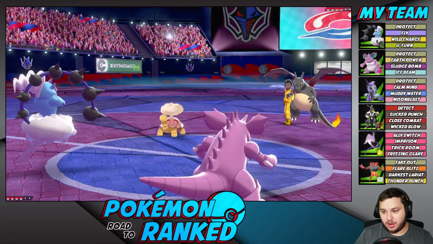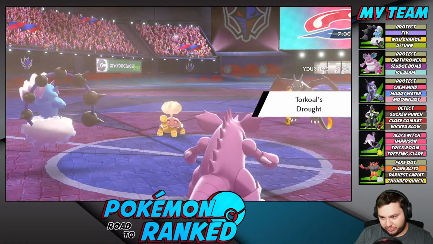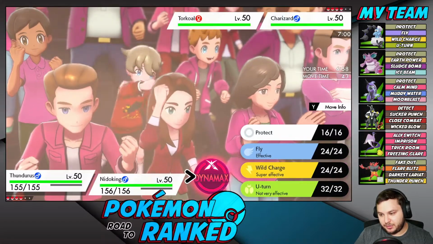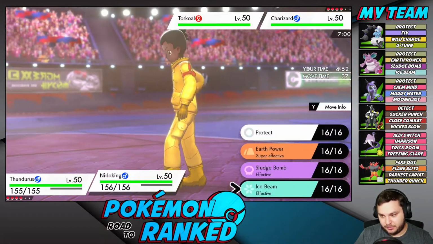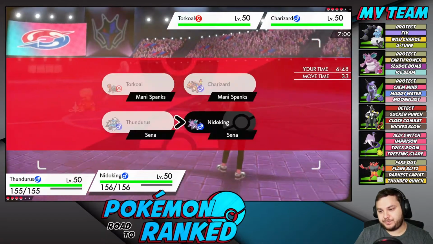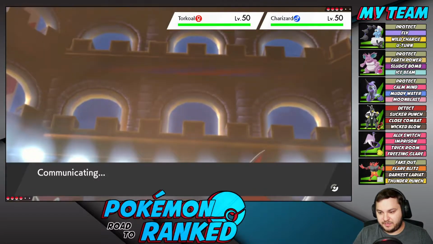So honestly, I think what I do here, it's possible the Charizard has Scorching Sands, so he could do that into the Nido. I think I just max and Lightning the Charizard and protect the Nido this turn, because that'll let me live a Scorching Sands. Barring a Focus Sash, I don't think a Charizard lives a Max Lightning from a Thundurus.